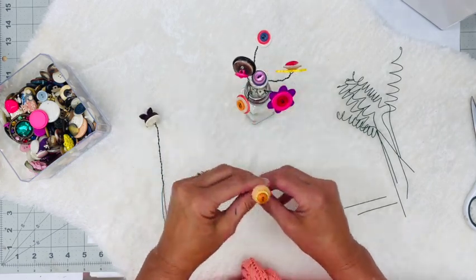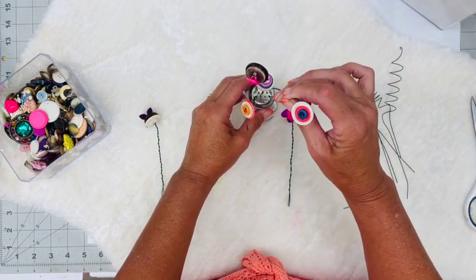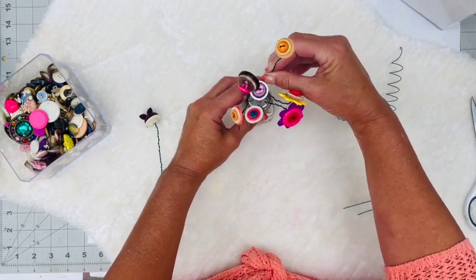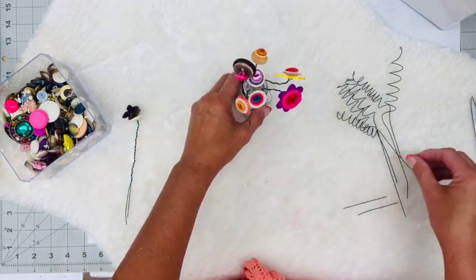So I've got all different colors here. You might want to do like more of a theme. And do like, you know, all blue and red buttons or red, white, and blue buttons for the 4th of July. Just think about all the different combinations that you could do. I think I'm going to leave this one out for right now.